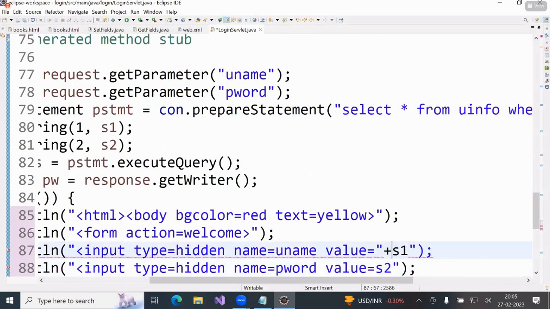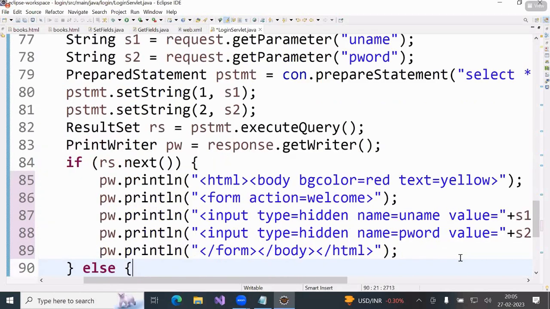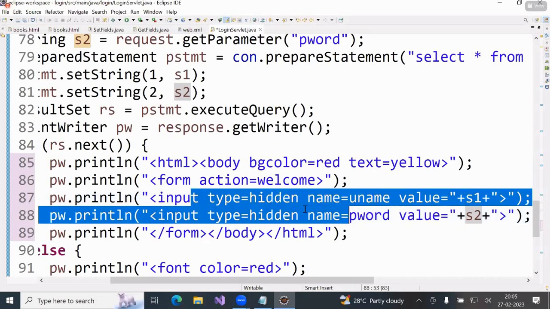Double quotes, plus, then double quotes, plus, like this. Tag closing is required. So here S1, S2 are now outside the double quotes.